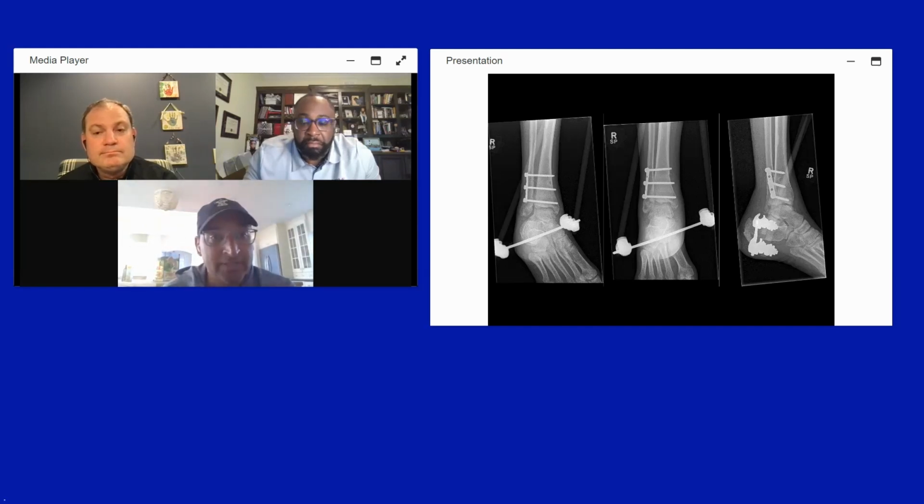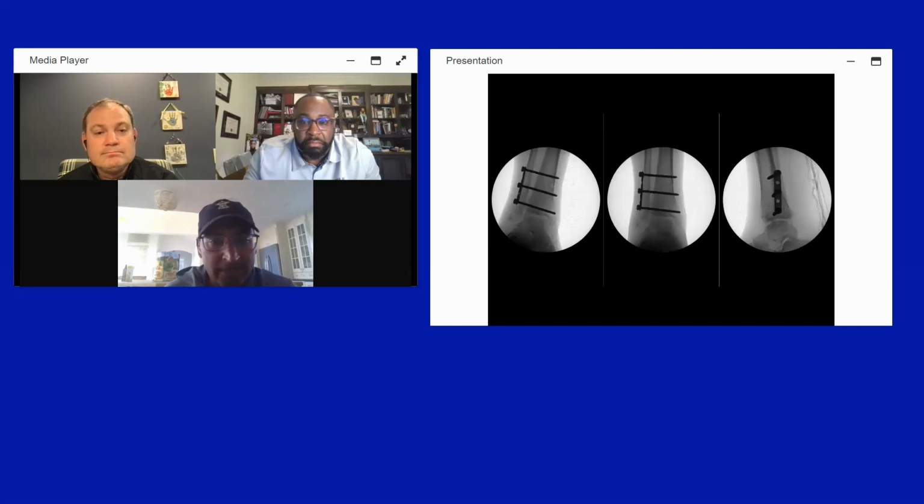So I wait 8 weeks and take him back to the operating room. I take off his X-fix. I stress his syndesmosis. I stress everything, and this is what I'm left with. It looks pretty good. So now he's 8 weeks, almost 9 weeks after his second surgery. X-fix is off. He has not been able to walk on it because I do the same thing, Michael. I basically make my X-fix in a way that if he tried to put his foot down, the foot actually can't hit the ground. He was pretty miserable, but he was as compliant as he would be. I'm pretty sure he walked on whatever construct I had, but he didn't actually put weight through his foot.